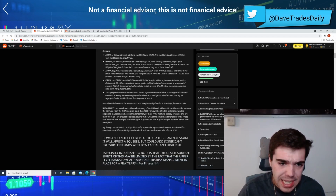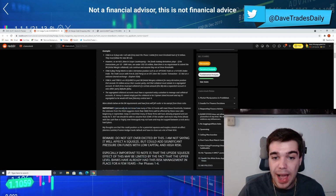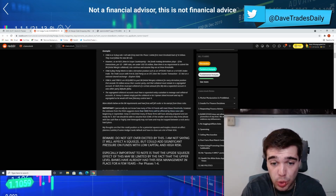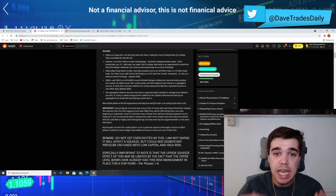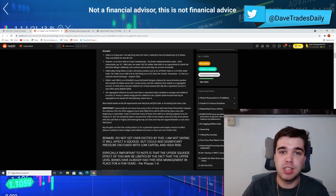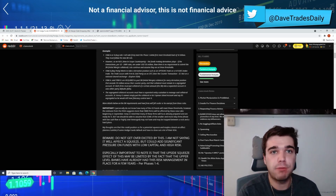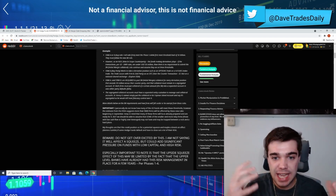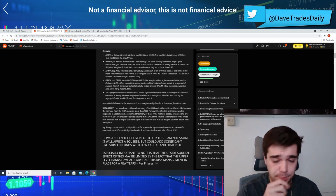So important here, I personally do not know how many of the U.S. funds will meet these thresholds. However, the estimate from the ISDA suggests more than 9,000 firms will be affected by these new rules. So, of course, guys, that is really big stuff right there. And really what I take from this is, sure, maybe giant funds out there, even Citadel, might be able to bypass and be okay because of this.